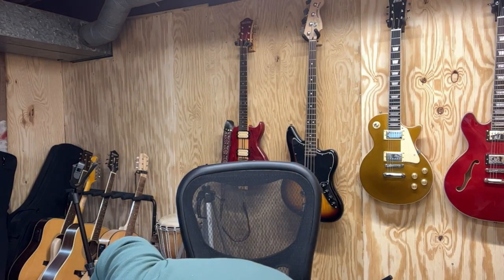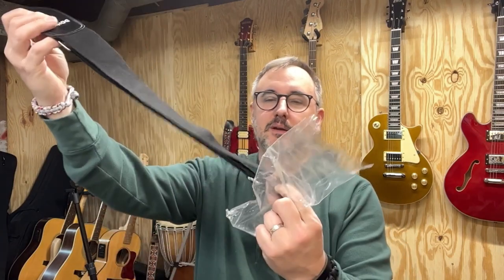Even came with a strap and a bunch of hardware. I'm dropping stuff all over the floor. This is an Allen wrench for adjusting the truss rod. And then we have a tremolo bar. Oh, there's another Allen wrench. And then, like I said, this is a pretty nice guitar strap. Just webbing, plain, you know.